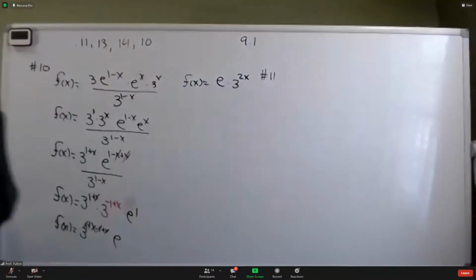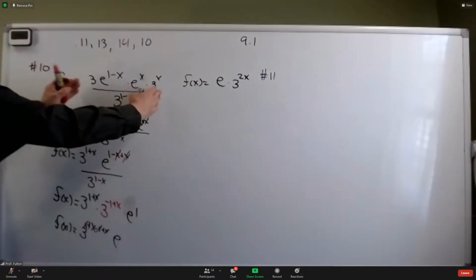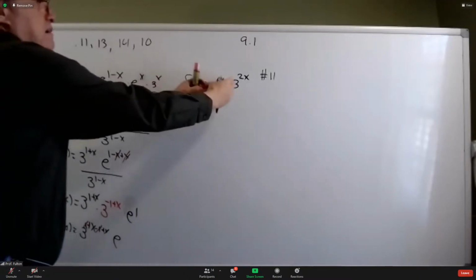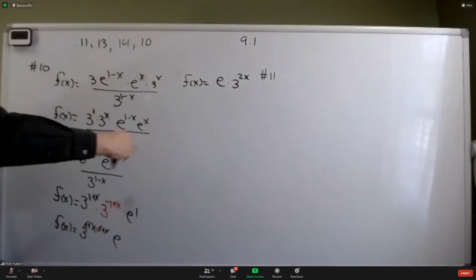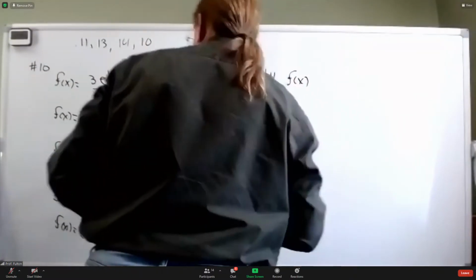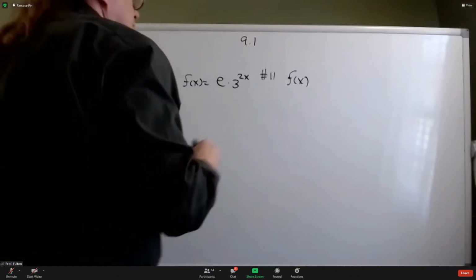Number 11 over here. So given the functions below, rewrite using the rules of exponents in an expanded form without using negative exponents. We want to get rid of all negative exponents. So in these other ones, we started with expanded and then we contracted it down. Now we're going to start with it written in this form and see if we can expand it out. No negative exponents. So doing it both ways, expanding and in essence contracting. So 3 times e to the 2 minus 3x.